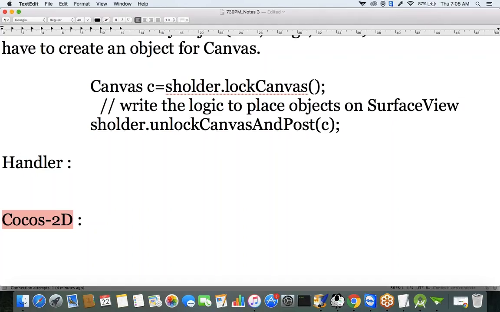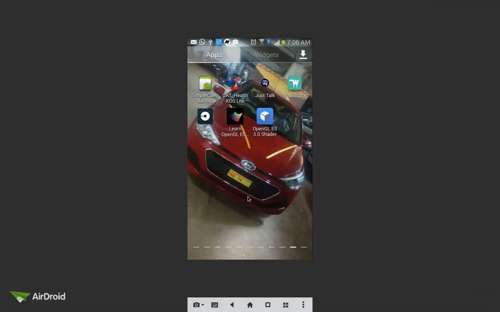It's an open source framework for displaying graphics, and it's a gaming framework also. If you are interested in gaming development, you can start developing gaming applications using Cocos 2D. And even, I showed one app, right?